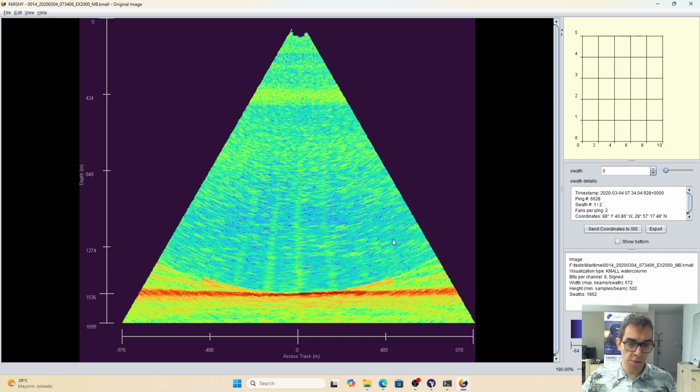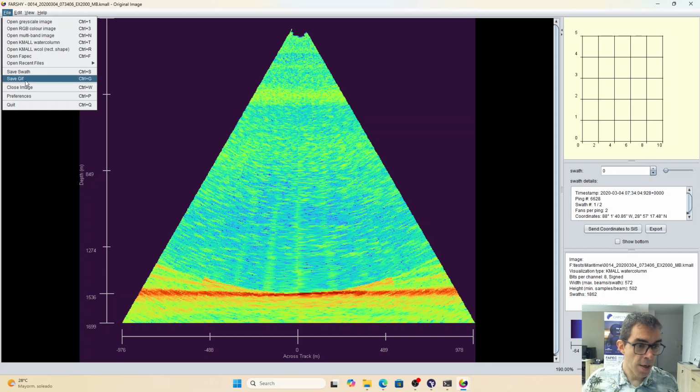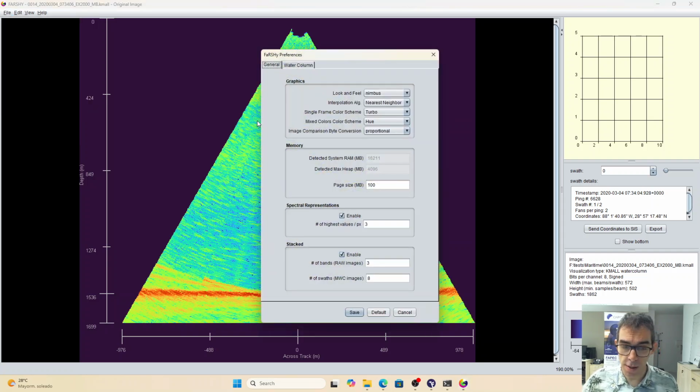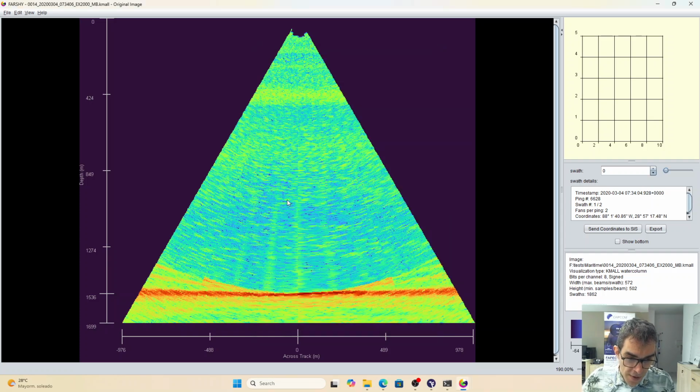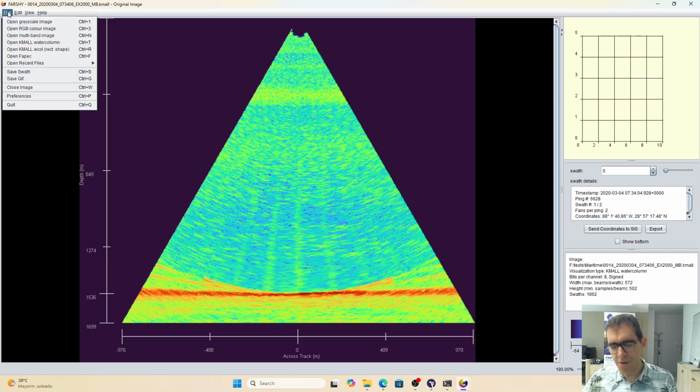But here it is just to show you the standard view that you can change with preferences, changing the look and feel, the interpolation algorithm to show the several pixels. You can set bilinear or bicubic for a slightly better view when interpolating the pixels to your screen.